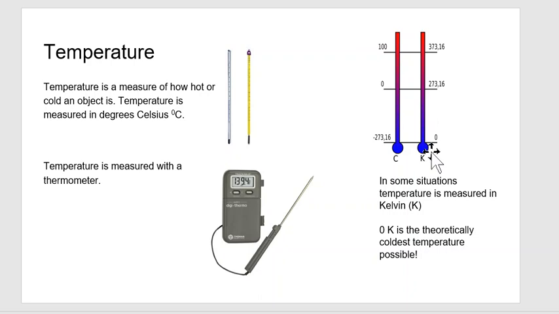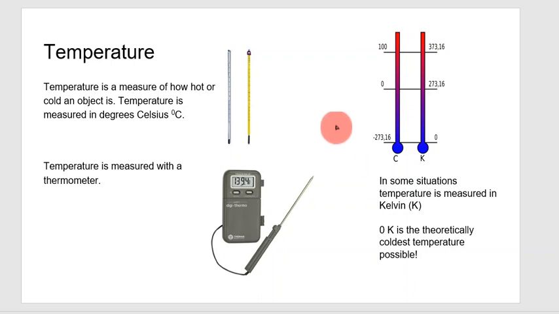So 0 Kelvin, if you were to put that in degrees Celsius, would be minus 273.16 degrees Celsius. So very, very, very cold. If we take, for example, a freezing cold day at 0 degrees Celsius, that would be 273.16 Kelvin. And then the next reference point: if you boil a kettle and the water starts to boil, boiling water is at 100 degrees. If you were to put that into Kelvin, it would be 373.16 Kelvin. So that's the comparison between these two.